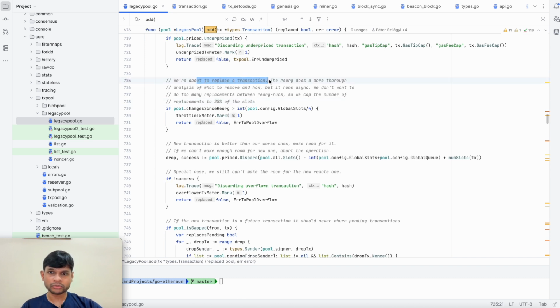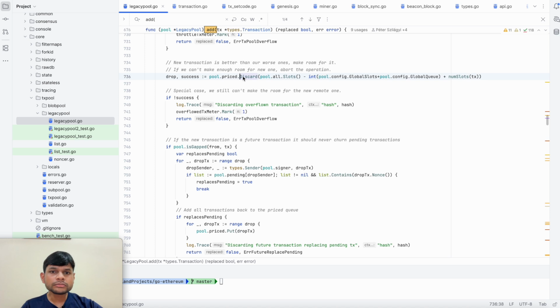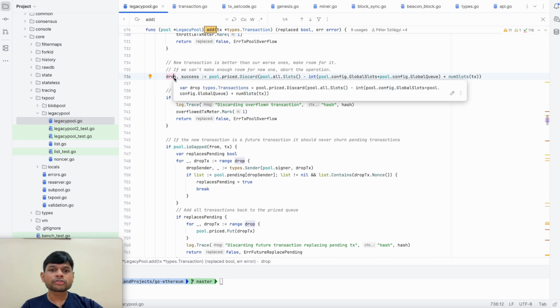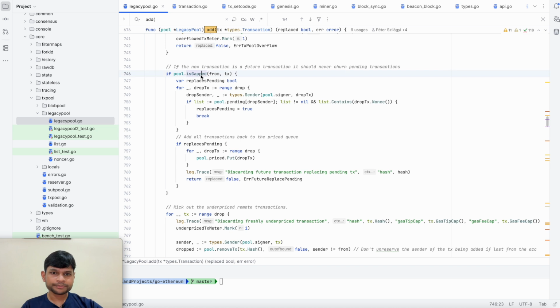We are about to replace a transaction. We ensure we don't do reorgs too often, and then we call this discard function to find out which transactions to actually drop. This is stored in this drop function, and then we actually try to drop those transactions.